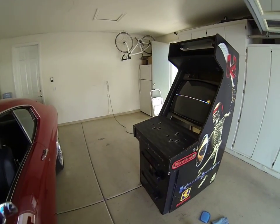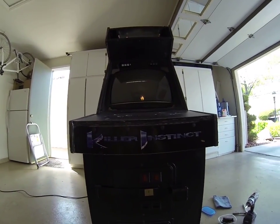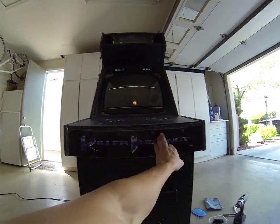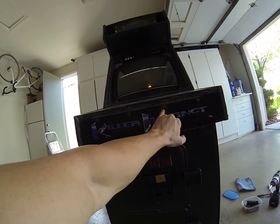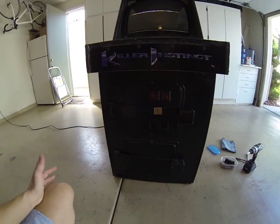I also took the control panel apart. You can see that I stripped the front panel. It's almost perfect. There's some tape residue. I'll just scrape that off. But as you can see, it's almost perfect. There's a little scuff here, a little bit of paint residue here on top in the black area, which I really don't care about. But the front of the cabinet's actually really nice.